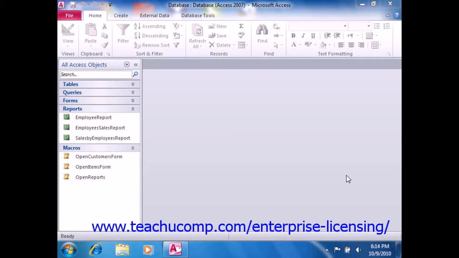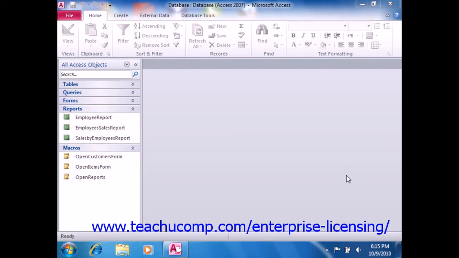Access has a feature that allows it to connect to many different types of external data sources. You have a choice as to how you want to connect to the external data within Access. You can either import the external data into a native Access table that you create, or you can try to create a link to the source data. Depending upon the type of link that you create to the source data, you may be allowed to query, add, edit, and otherwise modify the external data as if it were a native Access table, but without actually importing the data into the database.